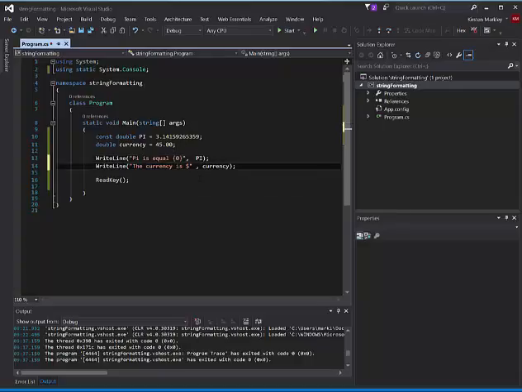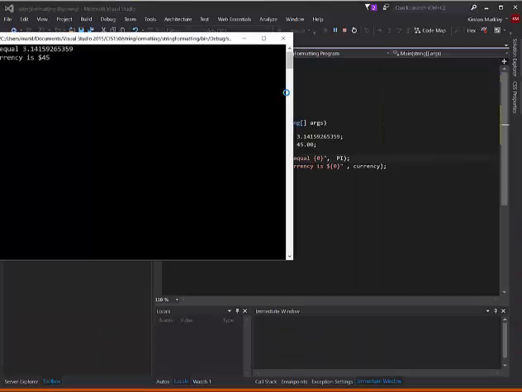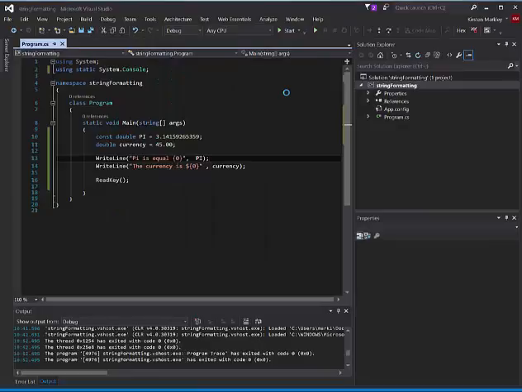So I'm going to do the same thing with the currency here. And so now what we've done is, in essence, it's going to look the same to our console, but instead of using the concatenator, we're using placeholders, and you'll see why that gets valuable in a minute. Let's just verify that it's all working properly. Okay, so it looks pretty much the same. Haven't really accomplished anything yet, but we'll see why that's valuable in the next step.